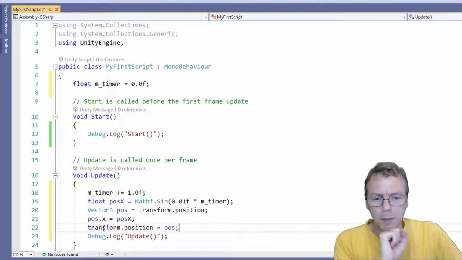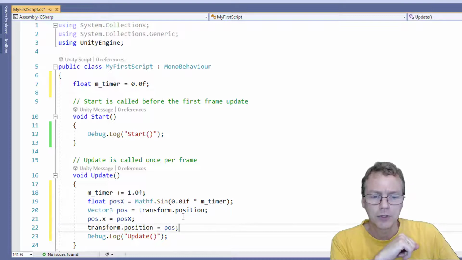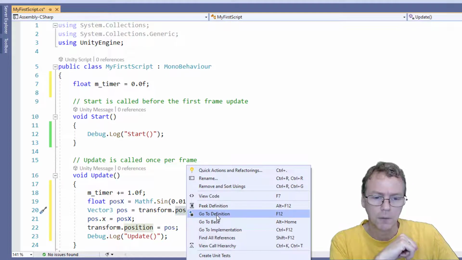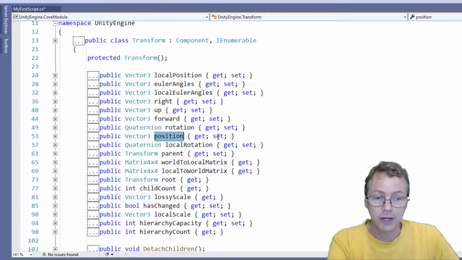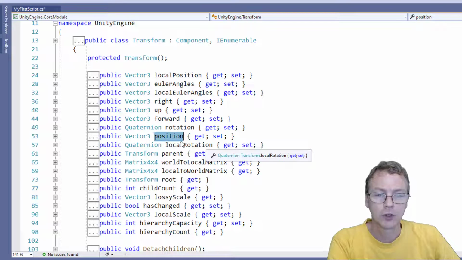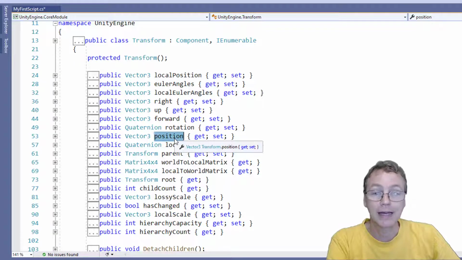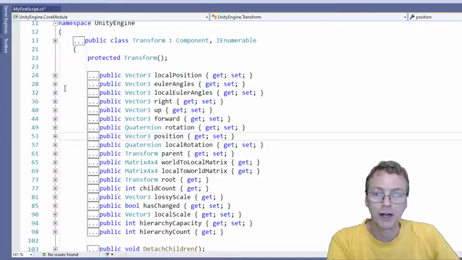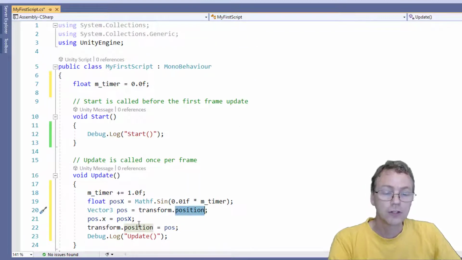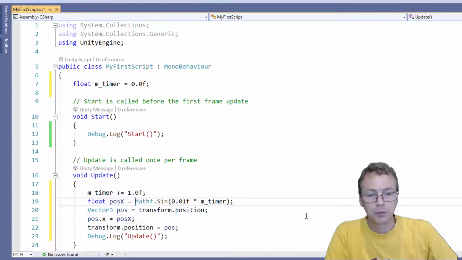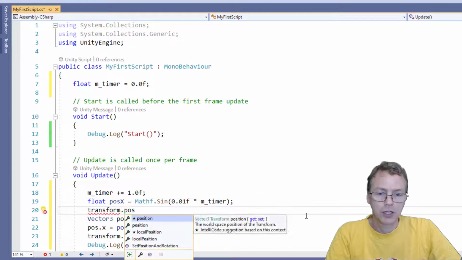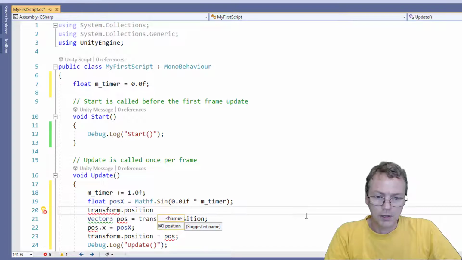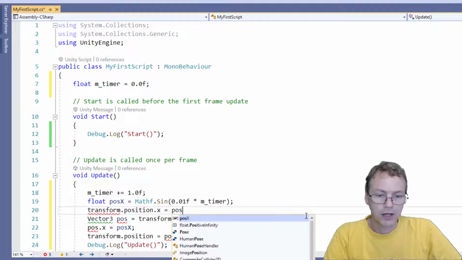Okay, and now there's something a little weird about how this works. Let's take a look at this position here. Unity has used getters and setters extensively, and so position, although it looks like a variable, is actually a function. I am invoking the getter and the setter there, which is why you might think you could do this simply and just say transform.position.x equals posX.